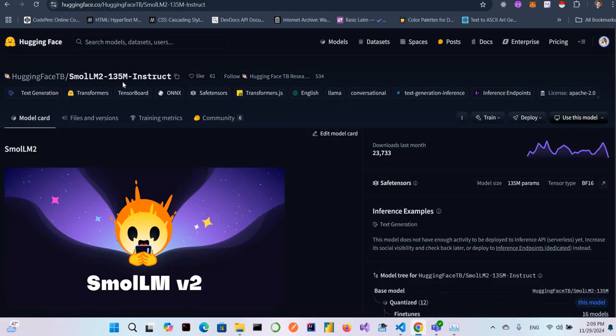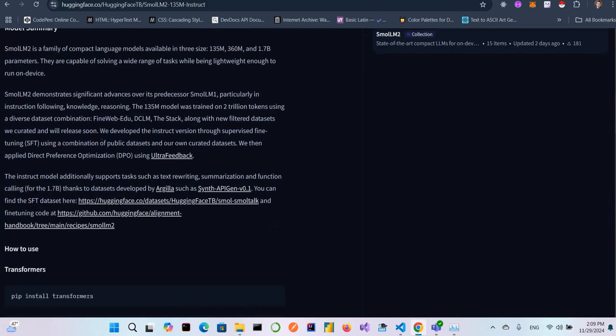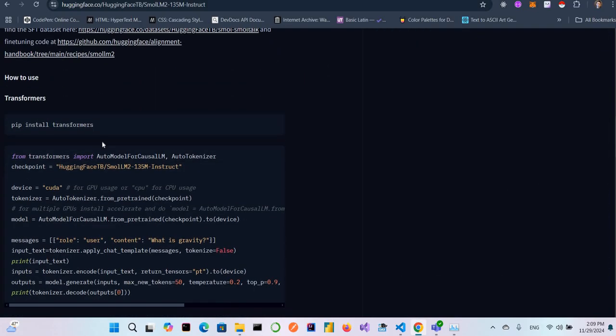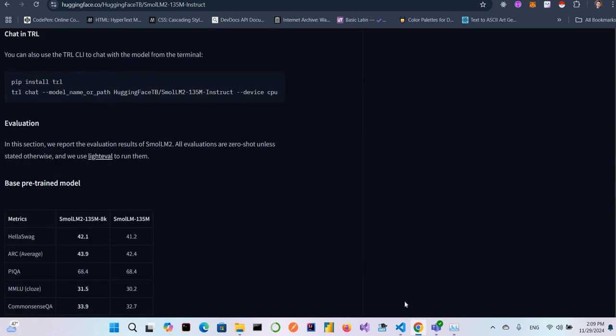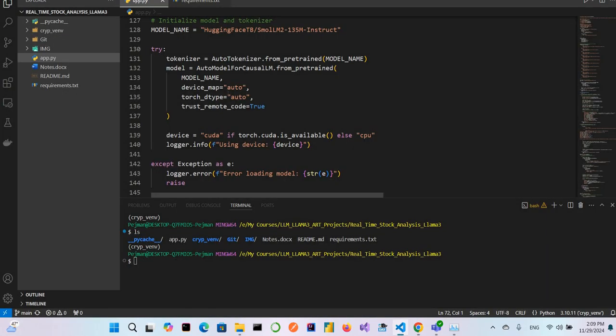That makes it great to work with on your personal computer or mobile device. So that is great, and I like it. You can find everything about this model, the summary, how you can use it, and you can see we need a tokenizer and a model. So this is the model we use.